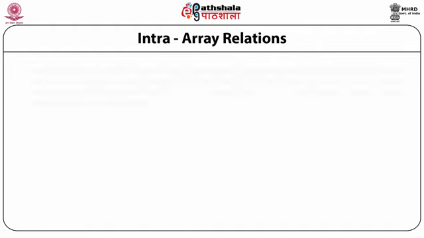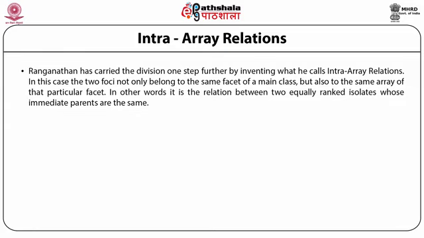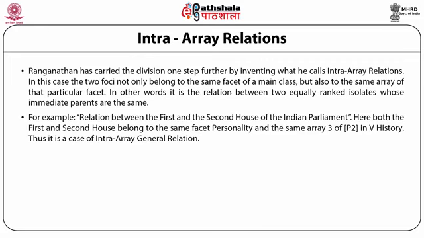Intra-array relations. S. R. Ranganathan has carried the division one step further by inventing what he calls intra-array relations. In this case, the 2 foci not only belong to the same facet or the same main class, but also to the same array of that particular facet. In other words, it is a relation between 2 equally ranked isolates whose immediate parents are the same. For example, relation between the first and the second house of the Indian Parliament.